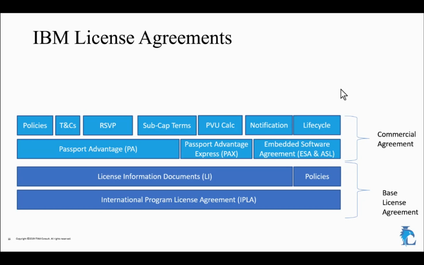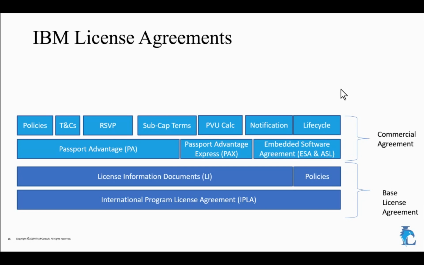So then this has laid down your foundation. Next, Passport Advantage is going to be used predominantly to execute larger volume purchases and gives you a little bit of flexibility. Passport Advantage Express is very transactional. The price is the price and you buy it. Embedded software agreements are very much focused on the business partners and where they have a service wrapped around some IBM products. Very often you don't even see the entitlement. It's all included as part of the business partner's offering.